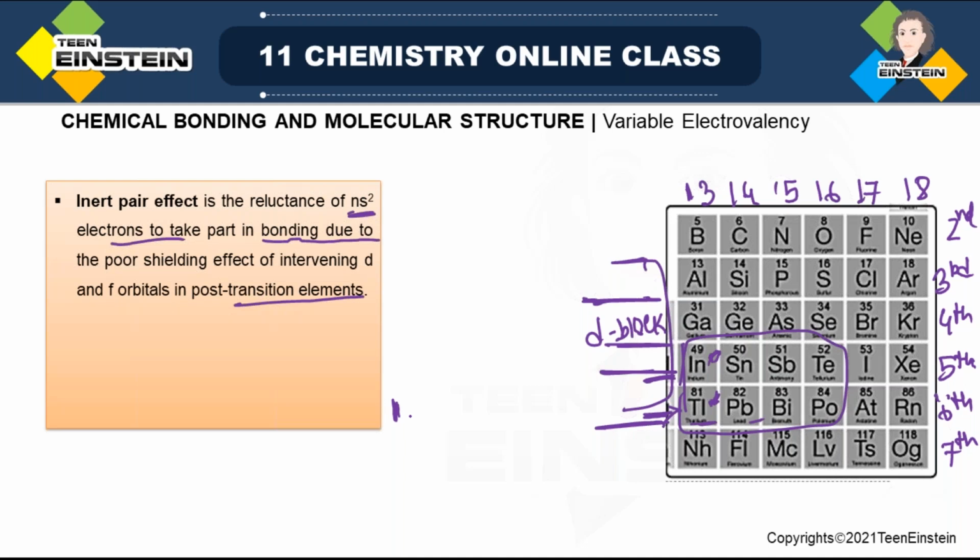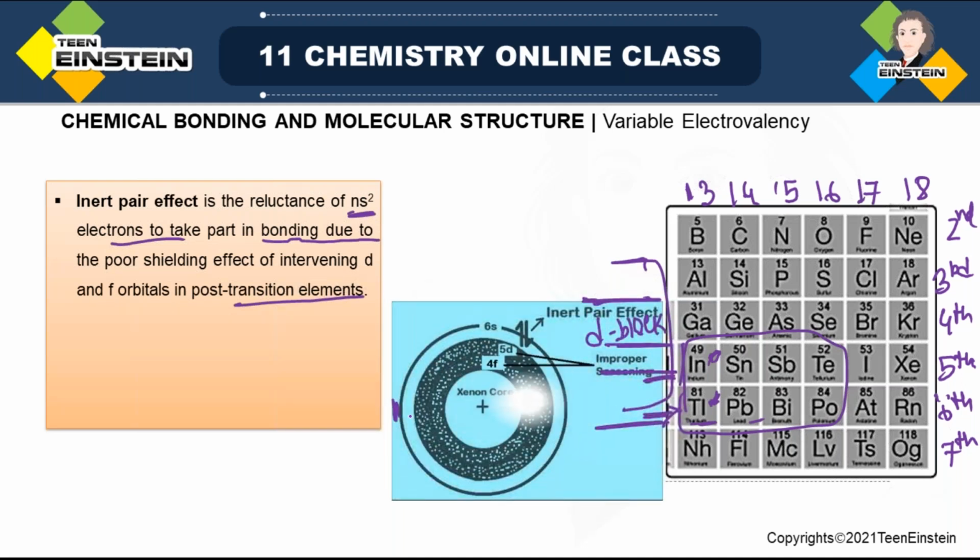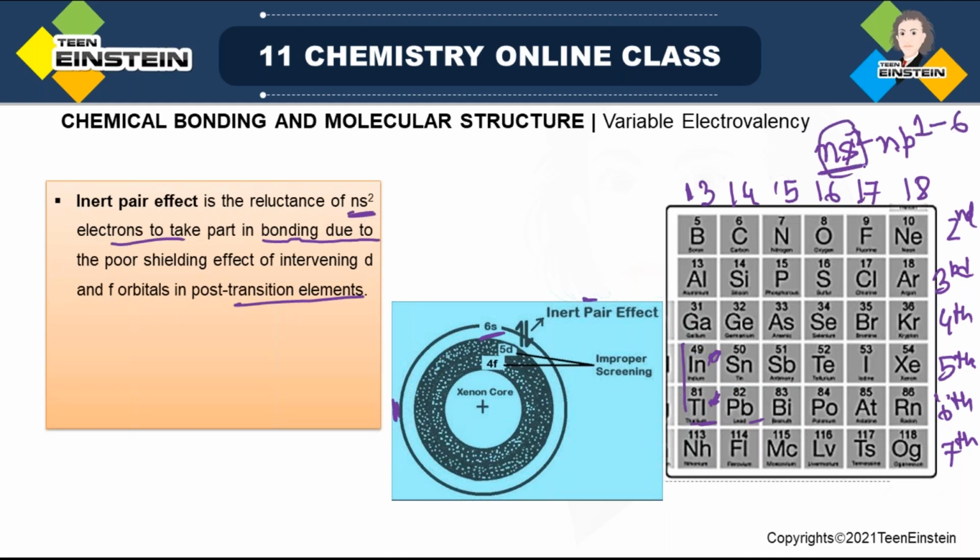That means in their electronic configuration, inner F block and inner D block electrons are involved. Now look at this picture. Just take the 6th period, that means 6s electrons are involved. What do we know? The common electronic configuration for the P block is ns2 np1 to 6. That means this ns2 part is fixed, it will always be present. In ns there will always be 2 electrons, whether it is 6s, 7s, whatever. So in 6s, these are the two electrons present. You can take any example. Suppose I have chosen Pb. Pb is in the 6th period, and it is from group 14. So its electronic configuration should be 6s2 6p2. That means in 6s, 2 electrons are present.